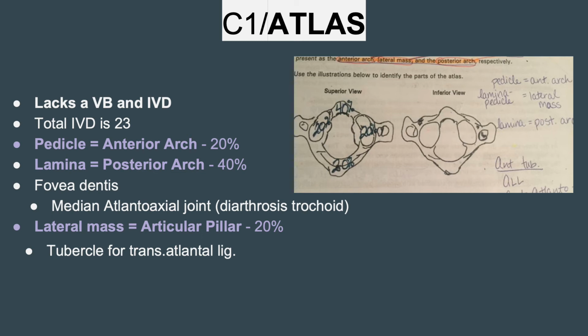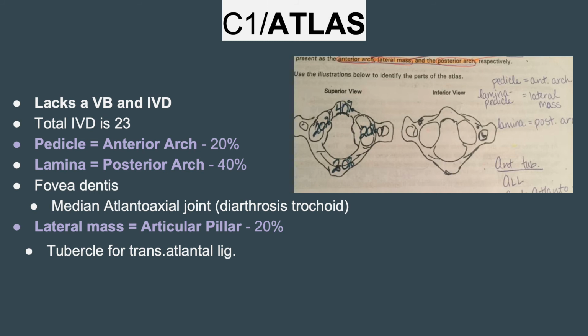So remember, importantly, C1 does not have a vertebral body. That's obviously an incredibly distinct feature. It also does not have an intervertebral disc between C1 and occiput, obviously, and not between C1 and C2. So that first intervertebral disc in our spinal column is going to be between C2 and C3. And that makes a lot of sense because if you think of the dens and how it sits up against C1, no disc would really fit there. So there's no disc between C1 and C2, which means our total number of intervertebral discs is only going to be 23.